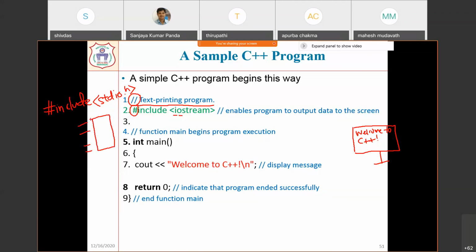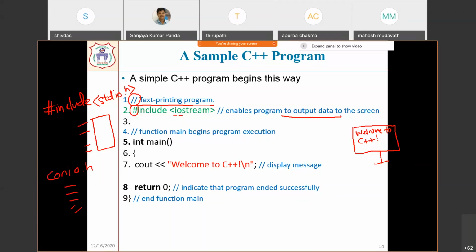Right? Similarly, there are a lot of header files. conio.h is there. conio.h stands for console input output header file. Under that also a lot of functions are there. Right? So this is about the header file. Based upon what kind of functions you are using or what kind of output you are writing on the screen, based upon that you have to decide which header file is more appropriate.